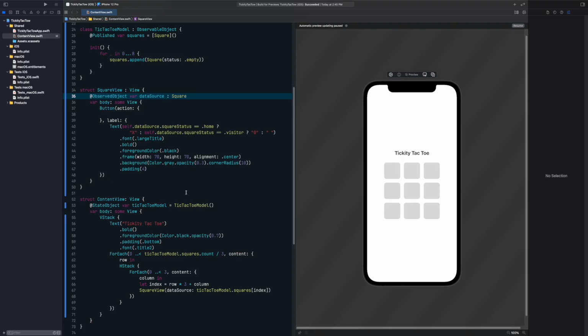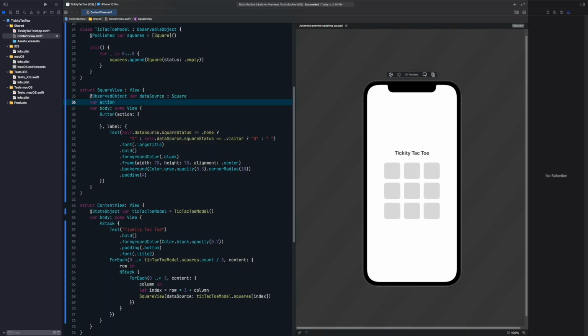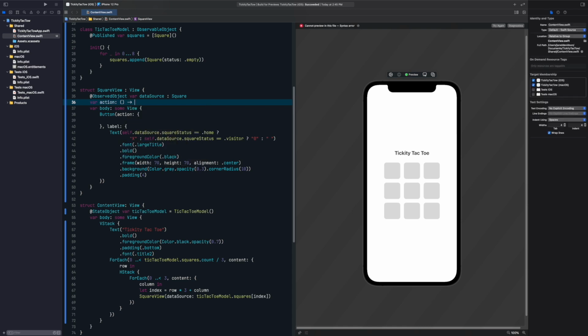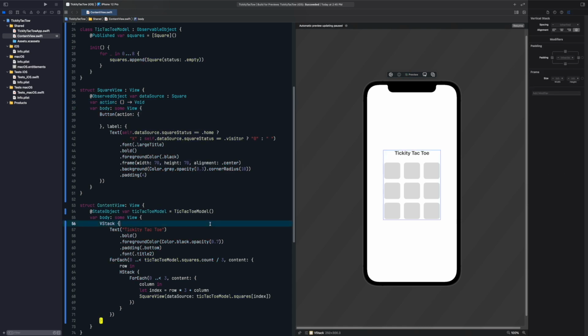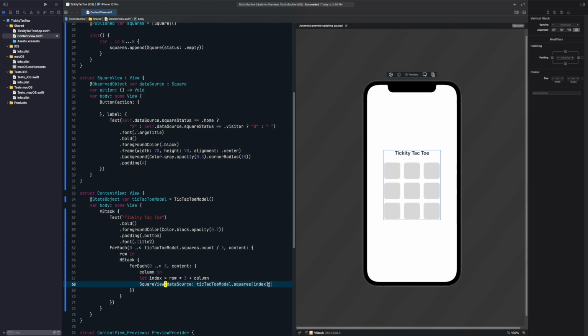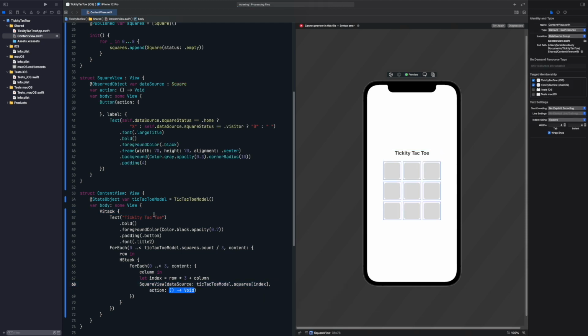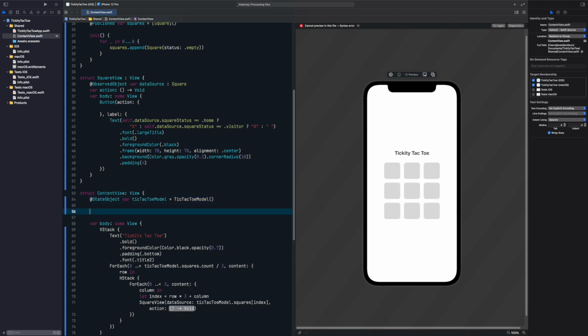Now, as soon as this button is pressed, we want it to do something. So we want it to actually do something on the previous view, not anything on the button itself. So in order to provide an action for the button to press, we say var action colon, open close parentheses arrow Void. And so this is essentially saying when we create a button, we want an action attached directly to that button from the previous view. And so now going back into our previous view, we can say func buttonAction.